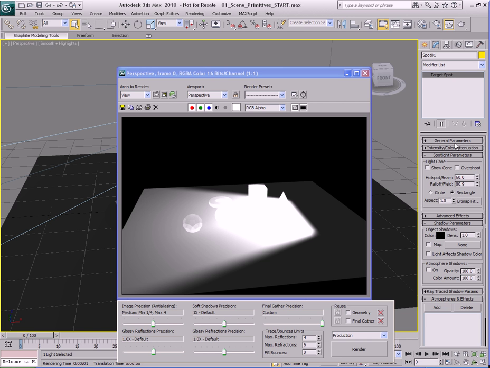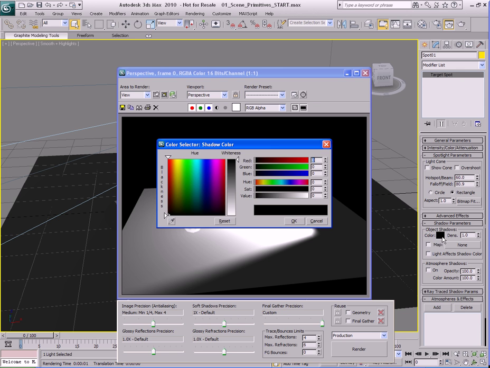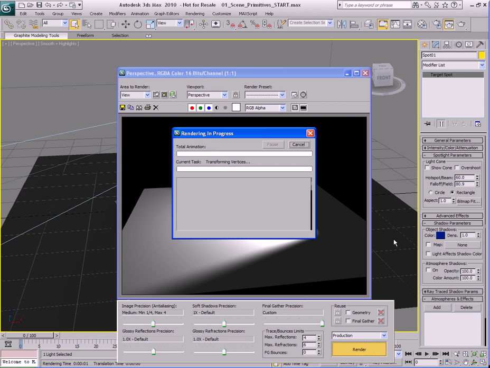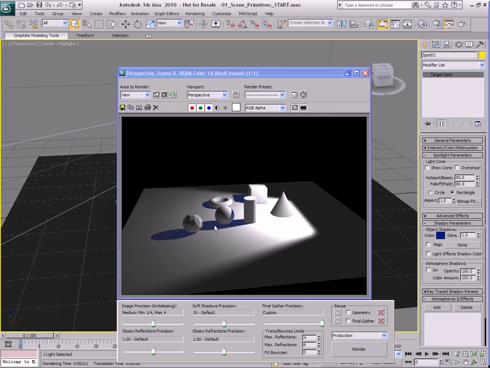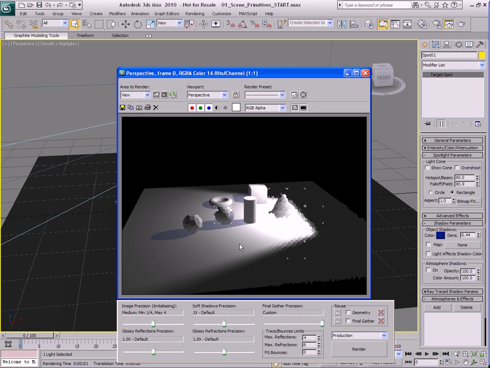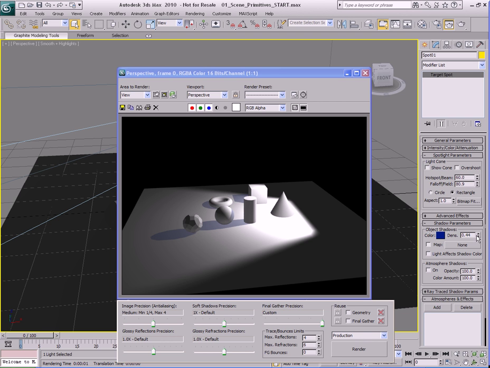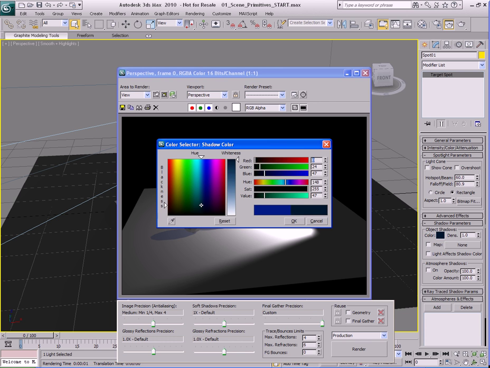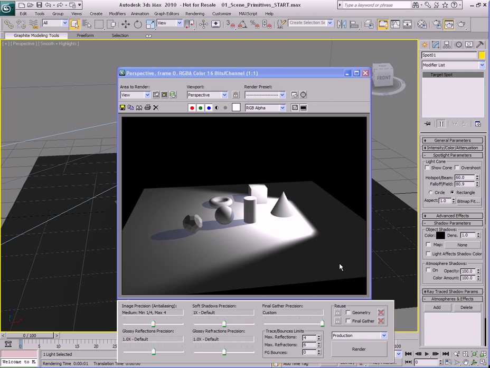I have it set to ray trace shadows, so I can actually go ahead and change those parameters. I can change the color of the shadows here from black to say blue for whatever reason, if that's what I wanted to do. You can now notice that my shadows are blue. I can change the density of the shadows, so if I lower the density and I render again, my shadows will look more transparent. As you can see here, they're a lot less dense than before. I like to leave it at the default value of 1, and color black is fine. Black looks good.